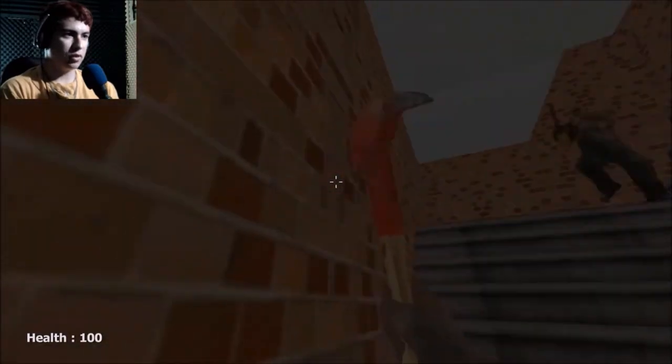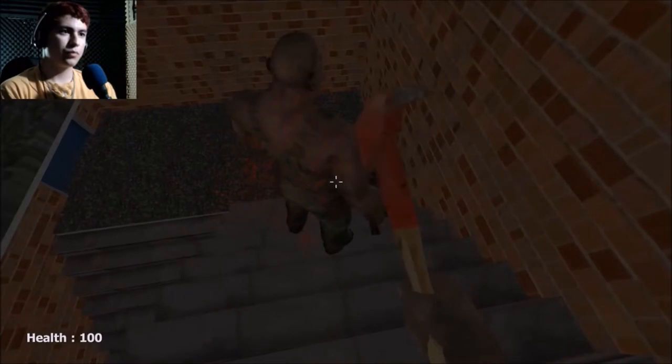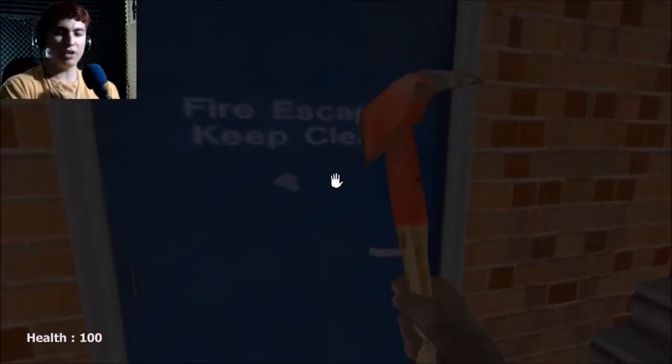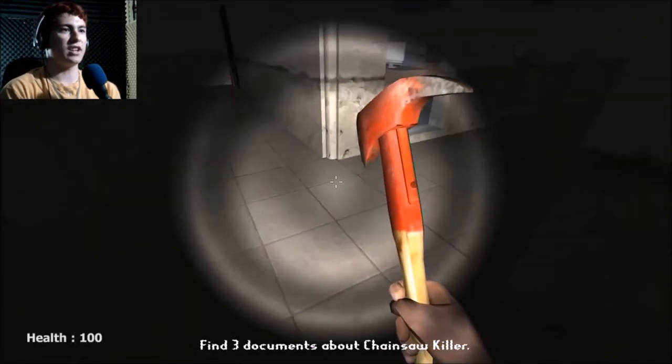Get some! There's three of you! Hey, that's no fair! Yeah, that's right. You better take an axe to the face. That way I can axe you a question. Me and my terrible puns. Find three documents about the chainsaw killer.